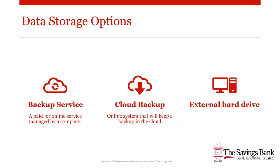Nowadays, storage is fairly cheap, so it makes the most sense to just back up everything. You might save a few pennies by only storing what you absolutely can't replace, but the low cost means most computer users will want to back up everything. But how do you back up your data? There are various options. Each has its own pros and cons. I'm only naming a few here, and let's go over them.